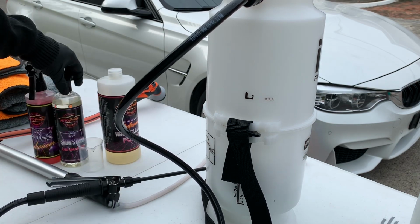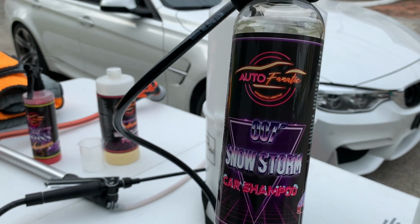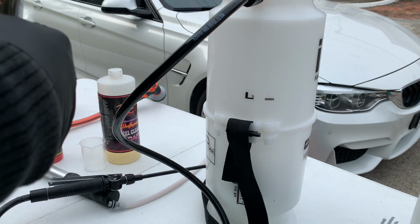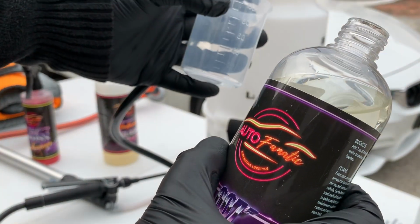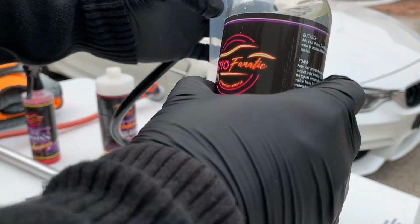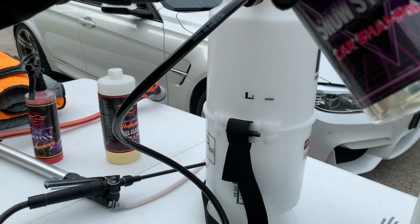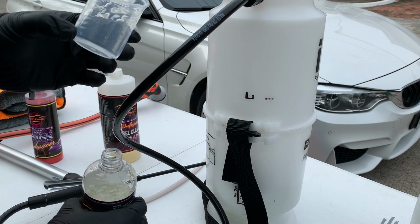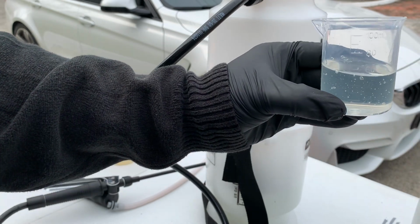Now we're gonna fill it up with shampoo. And we're gonna use 007 Snowstorm car shampoo by Auto Fanatic. And pop that out. We're gonna be generous on this one. So we're gonna be putting 200 mLs. So that's about 1:20. Oh, if it's 1:20, it's 150. My bad. And another 50 mLs. Okay, that's 150.